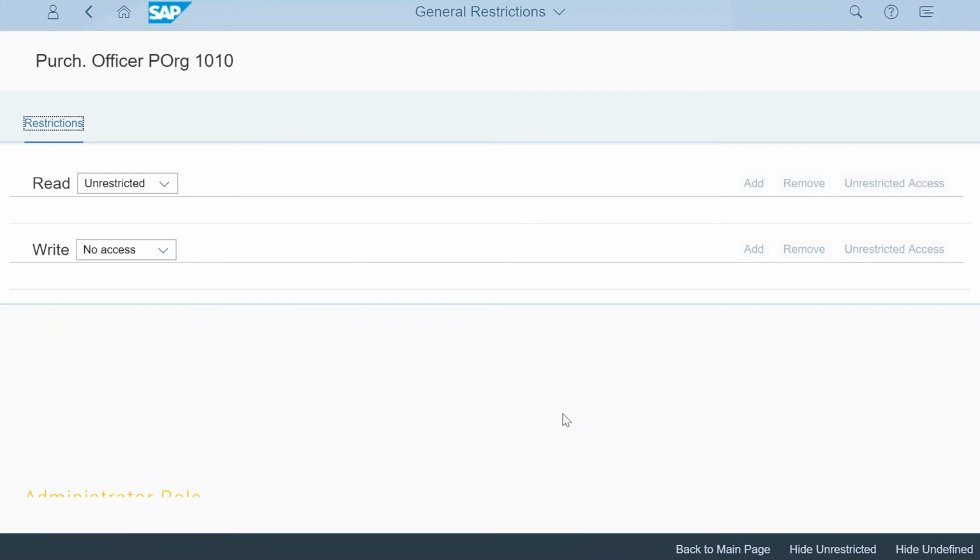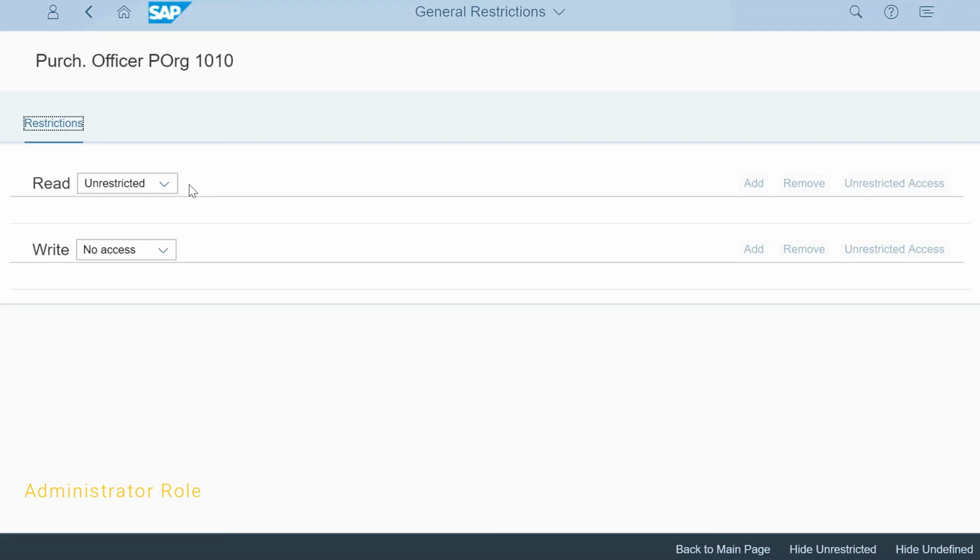By default, whenever you create a role in S/4HANA Cloud, the read authorizations will be unrestricted, which means that the user can view, can read all the information in the system, provided the catalogs assigned to him allow him to have this access.